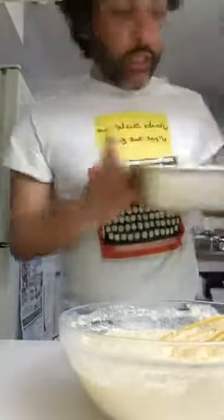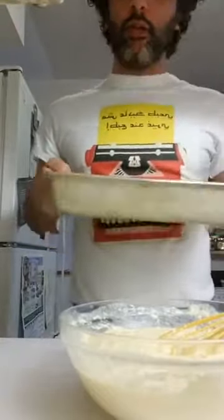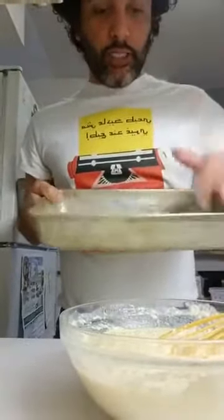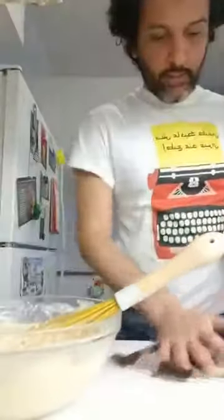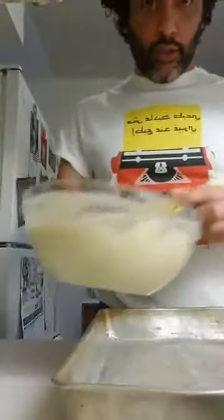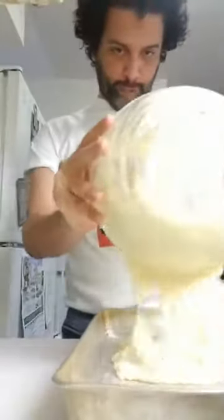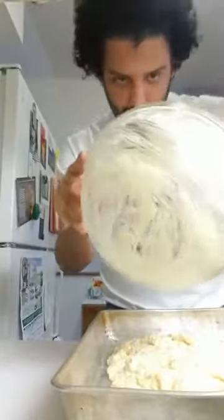So I have here my baking dish. I already greased it with some tahini, but you can put olive oil, you can put butter, anything, so that the cake will not stick there. And now I'm gonna be placing the mixture. Don't worry, I'll be showing you what's happening there.